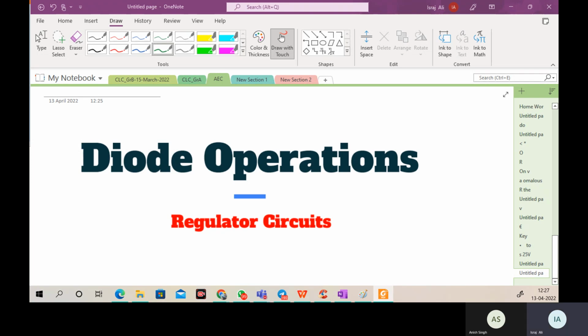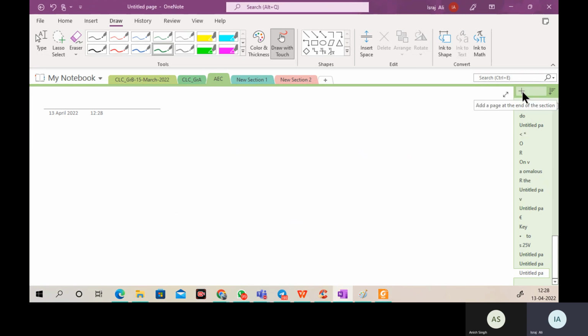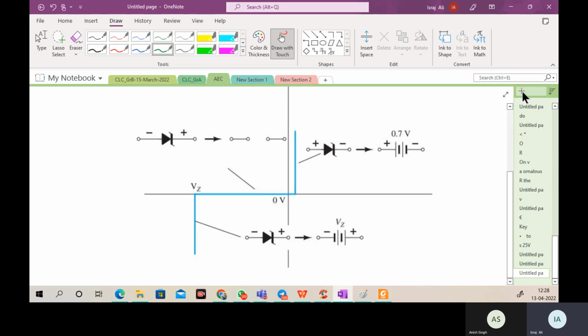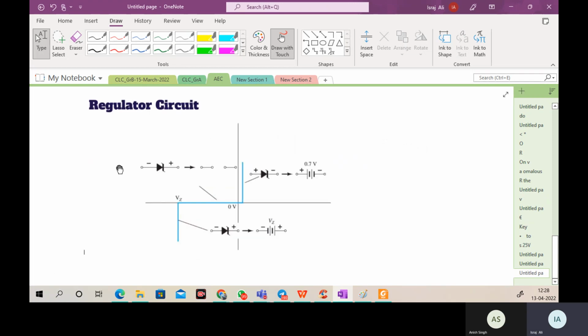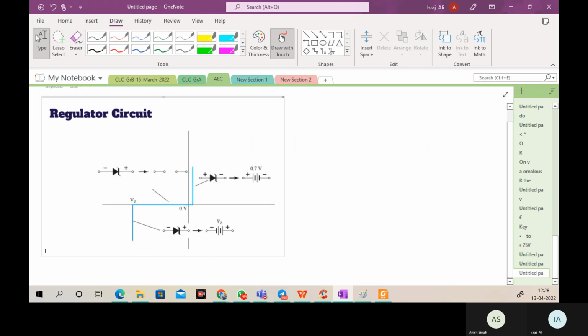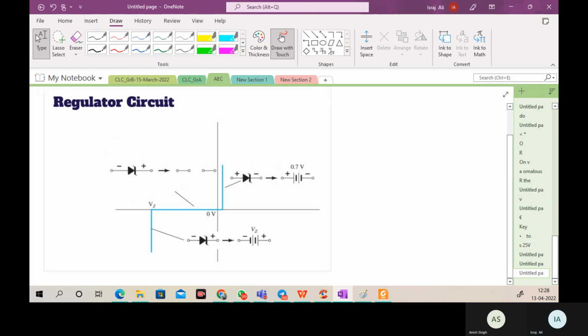we need one special type of diode. Okay, till now we are using the junction diode. Now we will use the Zener diode over here. Correct? For the regulation operation, we need a Zener diode. And I hope that you already know the fact, what a Zener diode is. Correct? So I already discussed that.